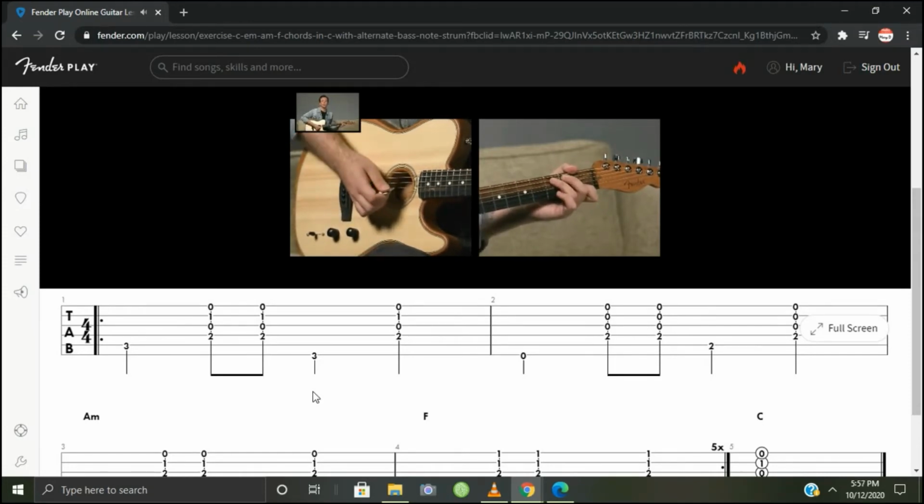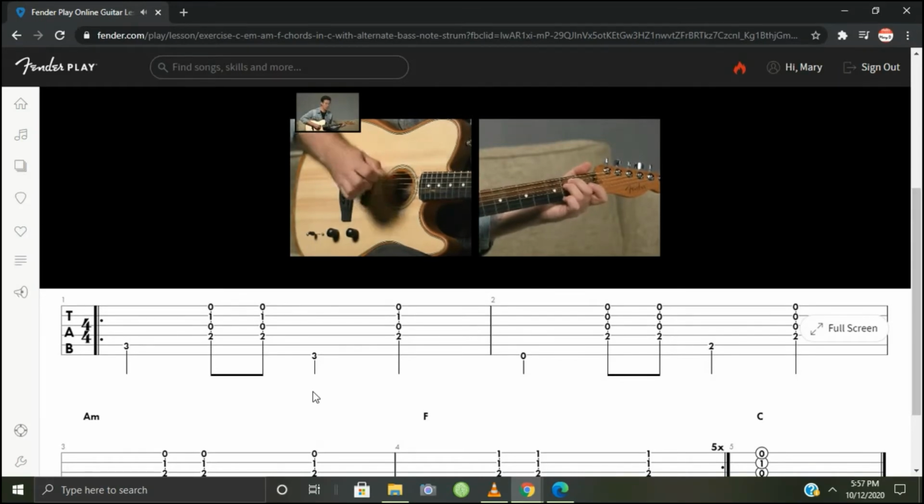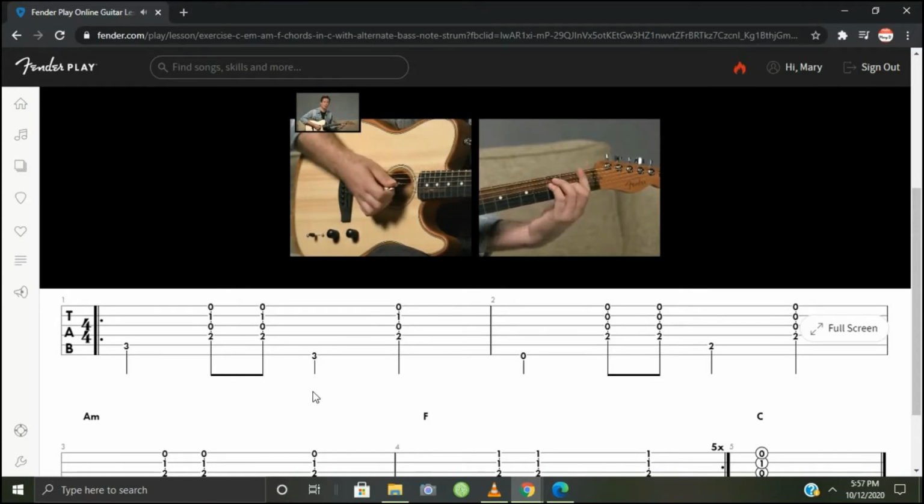For our three chord, we have the E minor, whose root is located at the open low E string, and whose fifth is at the second fret of your A string. For our sixth chord, the A minor, the root note is located at the open A, and its fifth is located at the open low E. And finally, for our four chord, the F, the root note you'll find at the first fret of your low E string, and the fifth at the third fret of your A string.